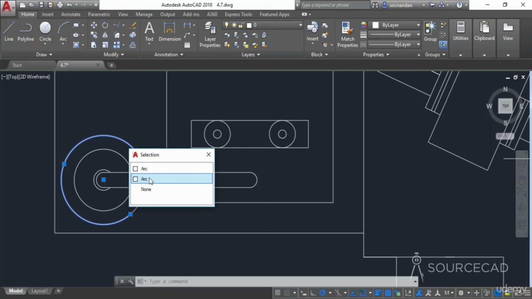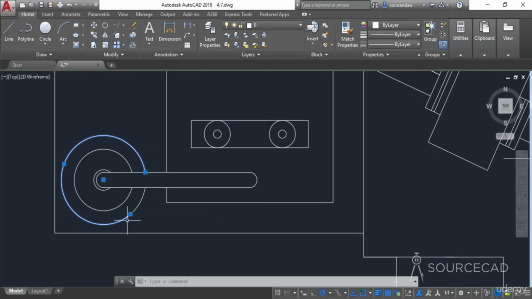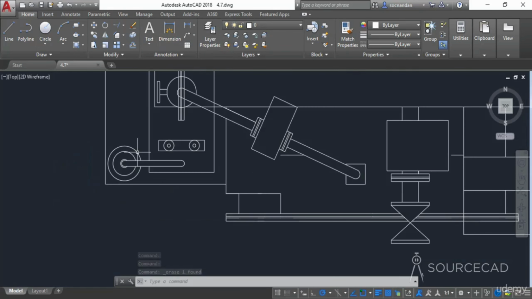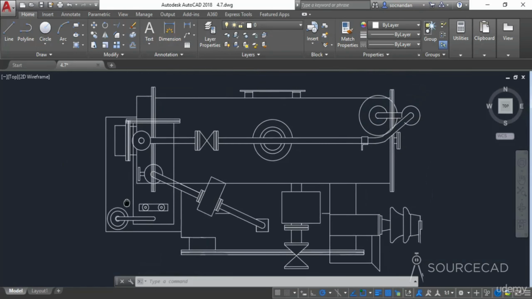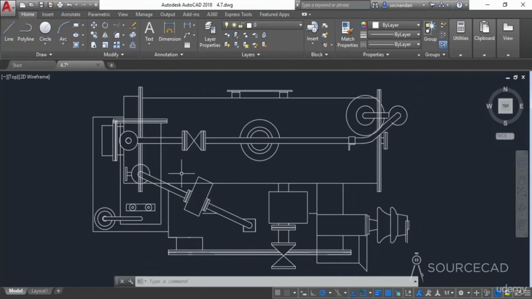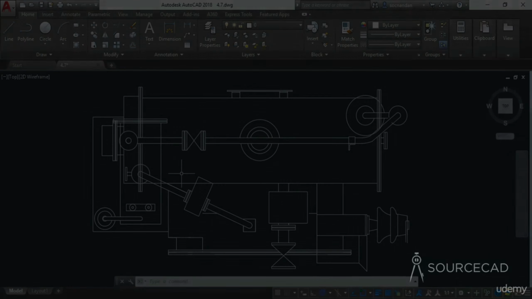So I'll select the second one, which is obviously not the full arc, and it's completely redundant geometry which is not required. So let's erase it. And here we have it, a clean geometry. So in this way, you can use selection cycling to make selections of overlapping objects.